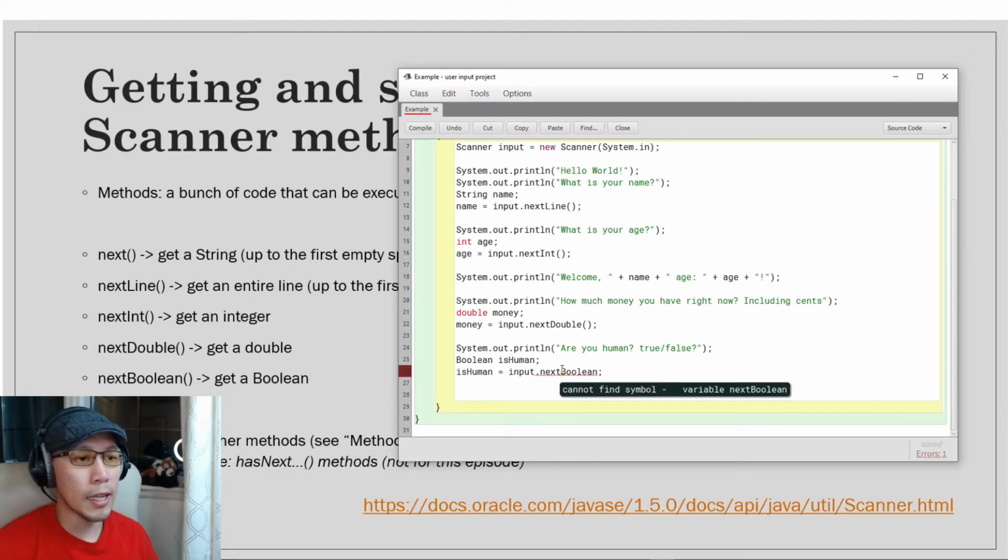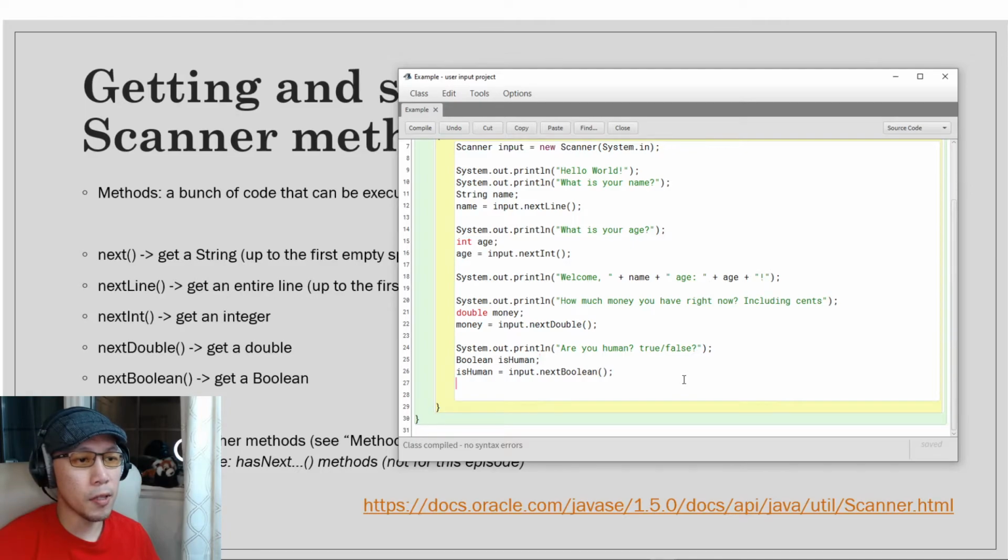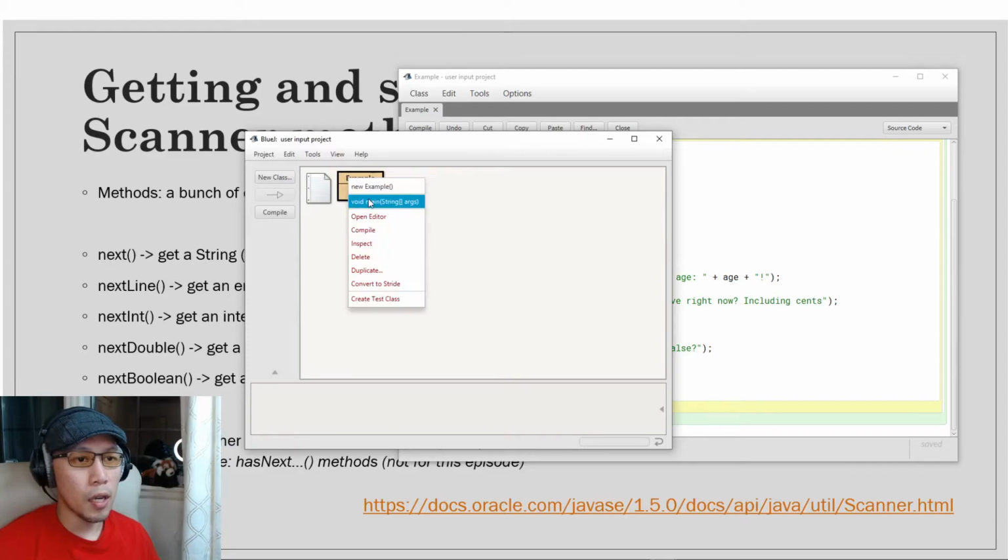It's going to say cannot find symbol, variable nextBoolean. Because if you don't have the open close parentheses, it thinks that this is a variable as opposed to a method. Okay. Now that's going to be a very significant distinction because very soon, you are going to have to learn how to use methods properly. All right. Now at this point, I'm going to just run it.